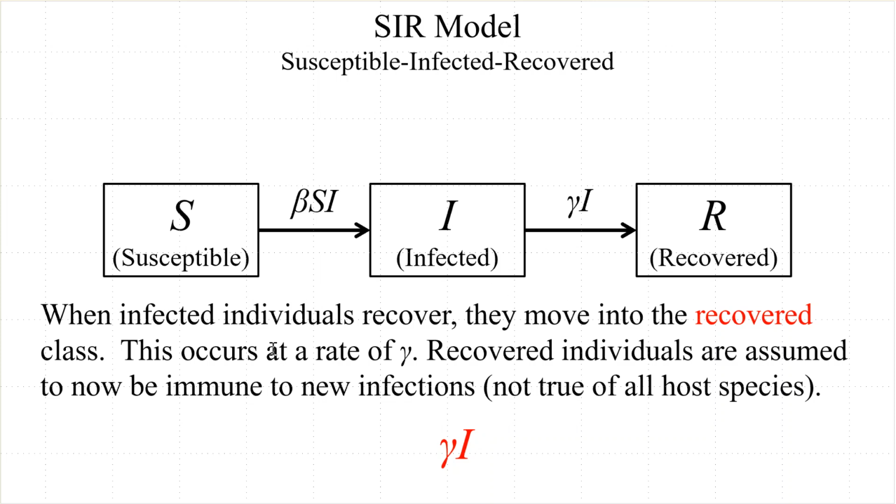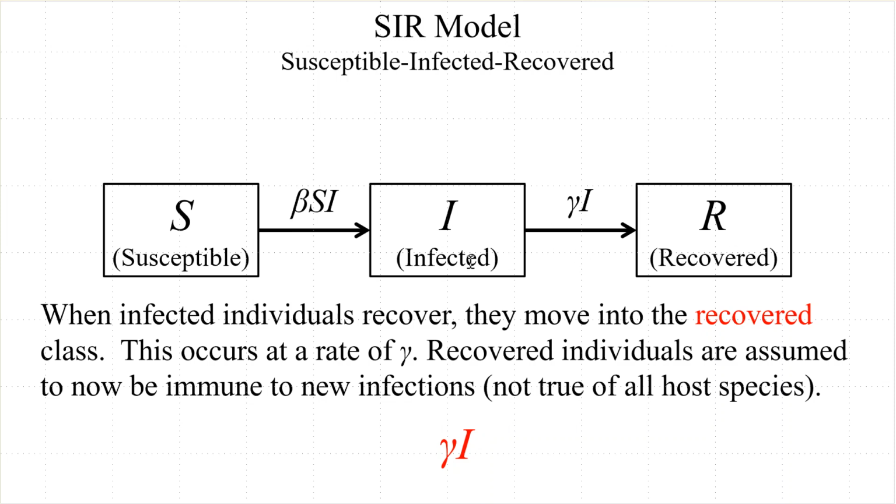Now, this kind of model can only occur in species that have acquired immunity, right? We have an immune system where we produce antibodies in response to foreign invaders into our body. Once we develop antibodies against that type of invader, we now have resistance against that invader. And so we can fight off infections very quickly once we develop that immunity. So this will only happen in vertebrate animals and a few other groups that have acquired immunity. If you're in a group that does not have acquired immunity, we'd have to build a different model. But let's work with something that would work for humans here. This is the classic SIR model.